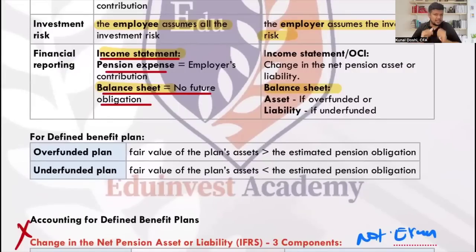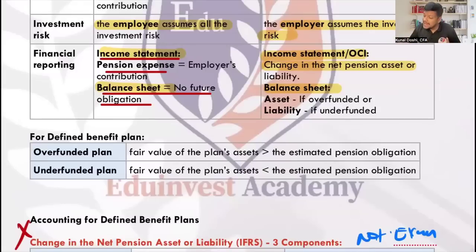What do I mean by that? I'll explain. On the balance sheet, the liability or the asset, either of them, is recorded in net. And pension-related changes are either recognized in the income statement or in OCI, other comprehensive income. Remember, in other comprehensive income I told you there are four things: unrealized gain or loss on available for sale, unrealized gain and loss on derivatives hedging security, changes in the pension asset and liability, and forex currency translation gain or loss. So one of those was changes in the net pension asset. It is either recognized in the income statement or other comprehensive income.